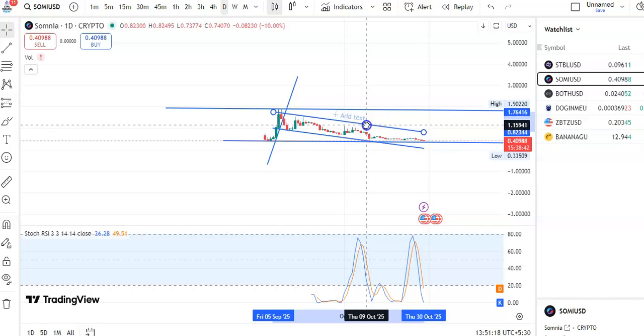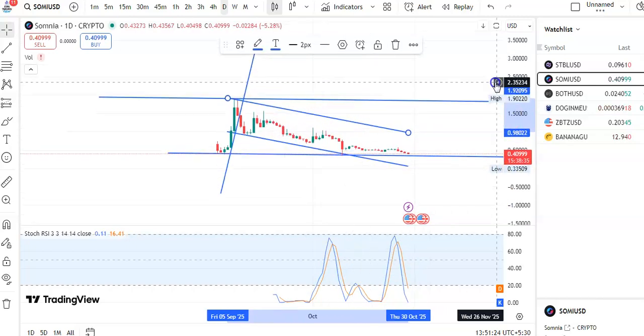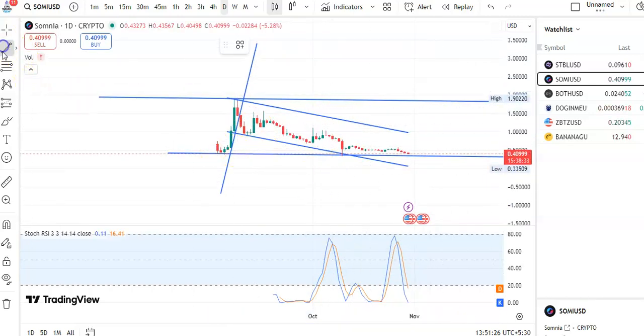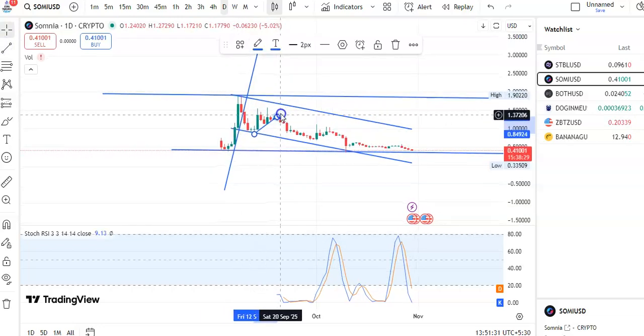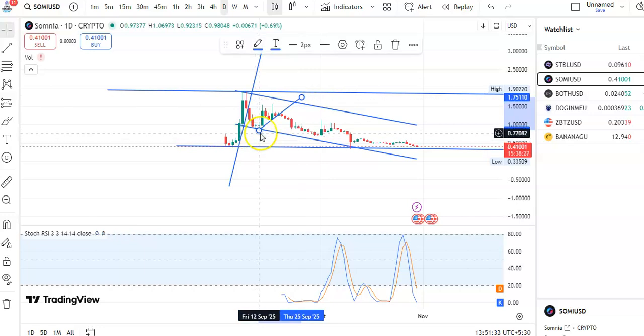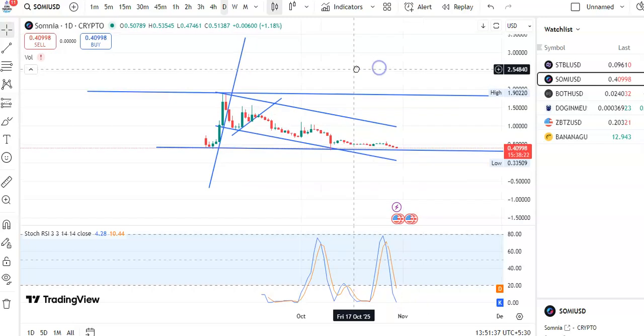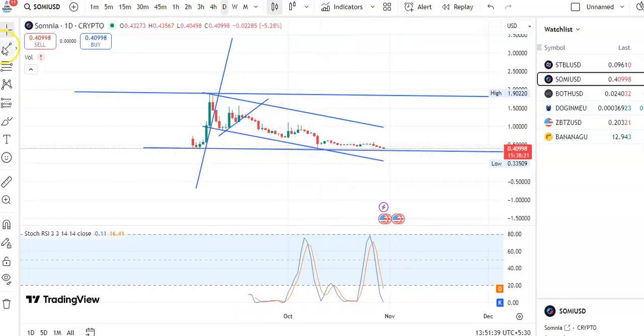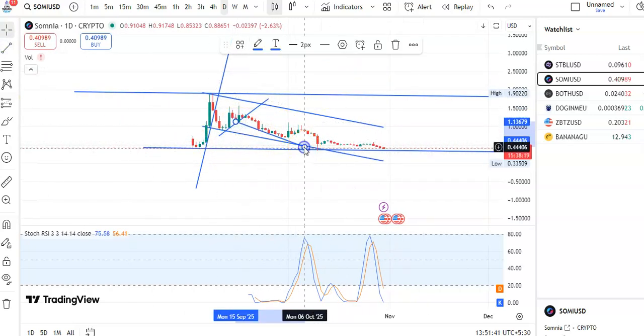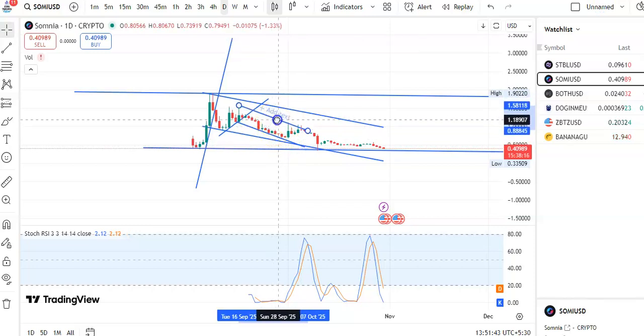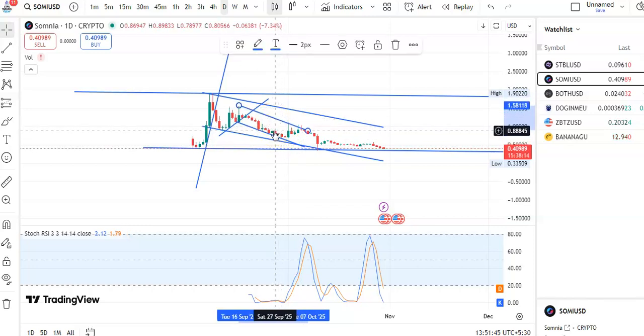So within this channel pattern only the candles were falling, okay. So you can see that there's a resistance, and after this fall, you can see a breakout happened and candles went up, okay. So you can see that candles went up and then again the fall happened, okay. After the breakout, again the candles went up, okay. So this is the support trend line and this is the resistance trend line. So within this channel pattern only the candles were falling.